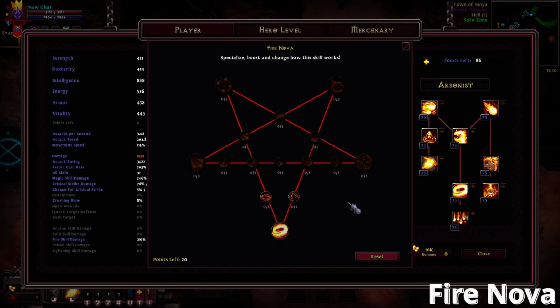Our 9th skill is Fire Nova. Increase fire AoE, increase the burning damage from Fire Nova, increase damage dealt by Fire Nova, inflict fire break on hit. Fire Nova now knocks back monsters with increased damage.